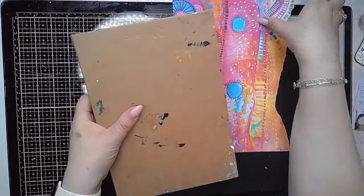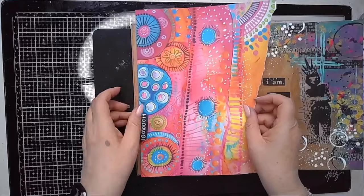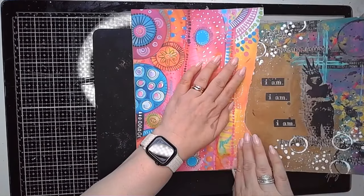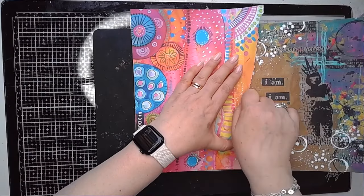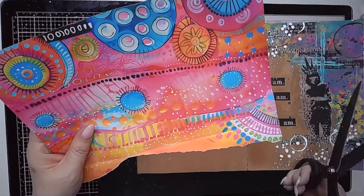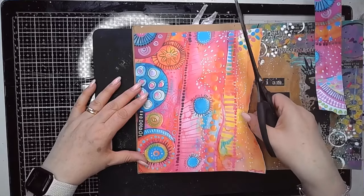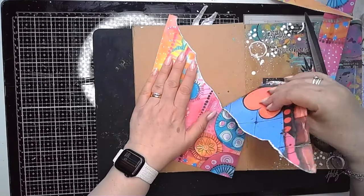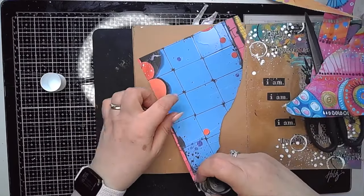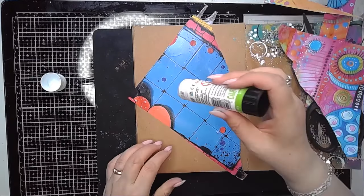So I want to show you how easy it is to play with. I'm going to play in the large craft journal. I've taken a sheet that I really like from the book and I'm going to use this as my background. I'm just sizing it with my page to get it roughly to the right size, trimming it down, and then I'm going to stick it in. I like to have torn edges — it just gives a really nice effect.